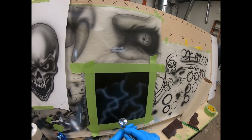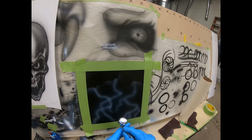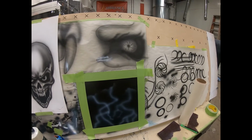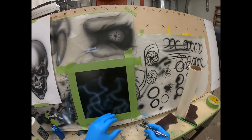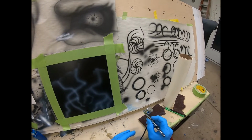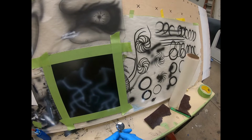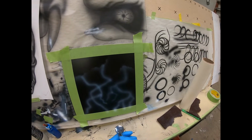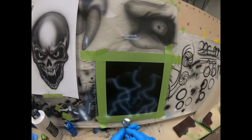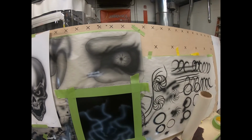And I'm keeping it pretty basic here. Okay, I might have one come off of here a little bit, just a little one. Okay, maybe something come off of here. Okay, and down in here, like where the lightning's hitting, I'm gonna make a little bit of glow. So I'm gonna pull back, as long as my gun's gonna spray again. Get a little fuzzy down in here where the lightning's hitting. Make it a little bit brighter. Okay, maybe have a little one come off of here. A little fuzzy. Okay, so we got some fuzzy lightning in there.